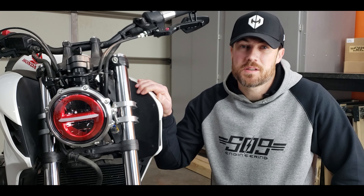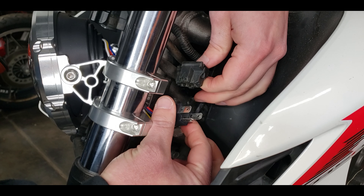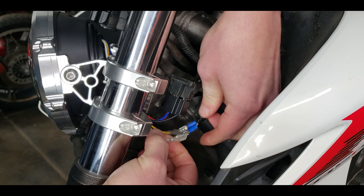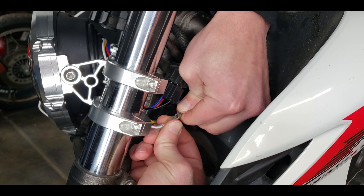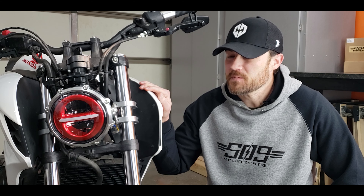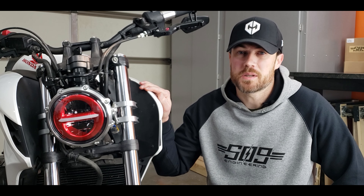Let's talk about wiring for a second. The headlight comes with an H4 connector, which should be plug and play on most bikes. For the daytime running light, the white and the yellow wires you can just plug into power because they're grounded through the H4 connector. You can either have the daytime running light be white or amber — I decided to go with amber, I personally like that one best. One thing to mention: you will need to pick up some female spade connectors for the wiring on that, so if you don't have any, pick some up.